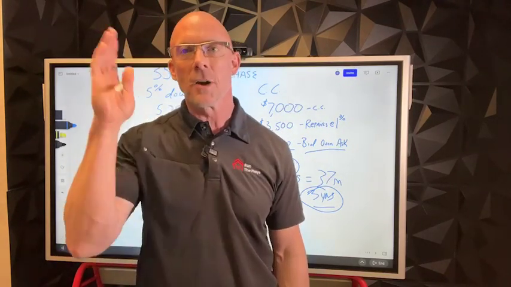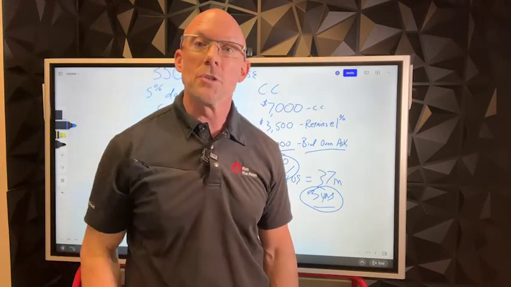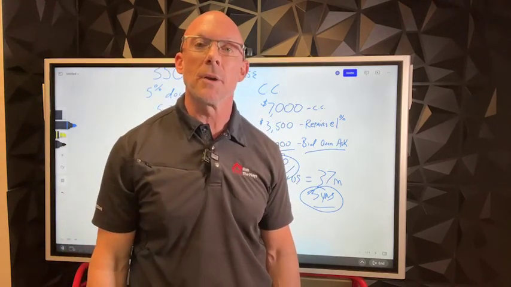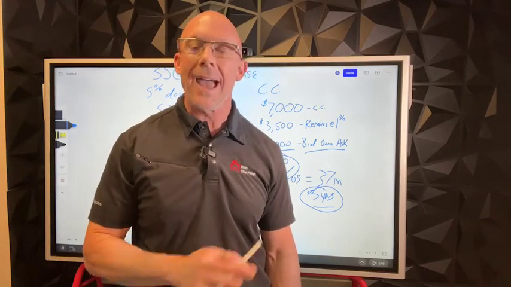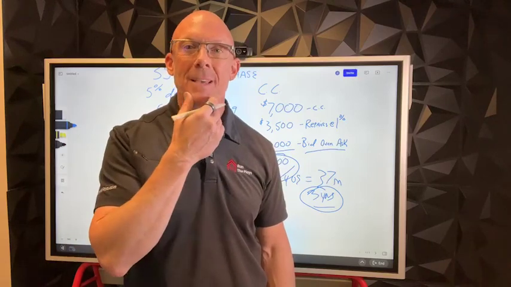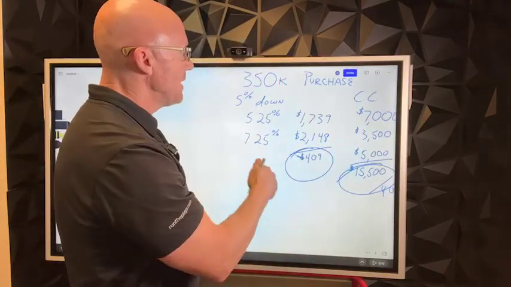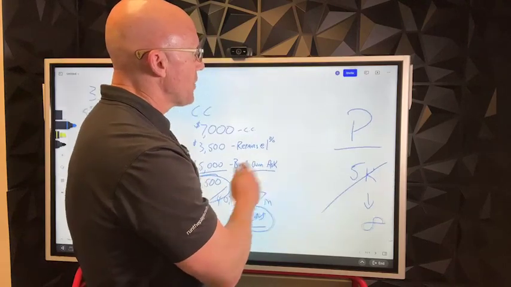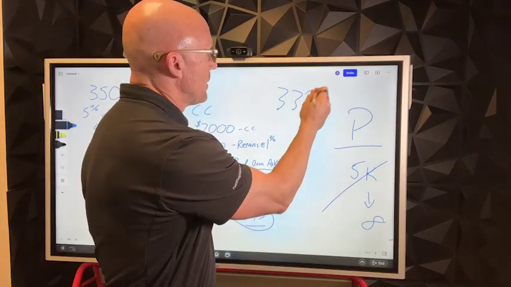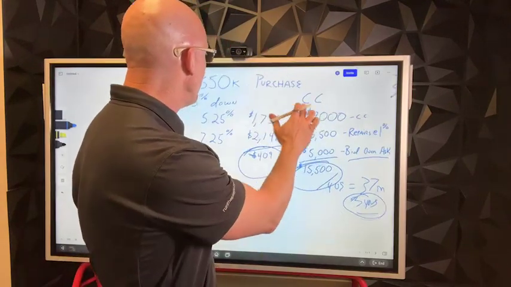The buyers can now get some closing cost concessions. Now will they get it on the house that just hit the market last night? Maybe, maybe not. But could you do the search for homes that have been sitting on the market for two weeks, three weeks? Absolutely. And could you then go through and pull the comps and say, hmm, man, we could probably get rather than pay the $350, why don't we offer $335?